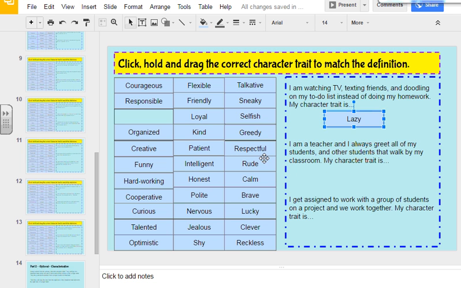You could say friendly, kind, respectful would be a good one. Okay, so friendly, kind, respectful, those are all good. I just need one definition. Again, I'm moving my mouse to where I see the plus sign, the arrows at the end. You're going to click and then drag it over.